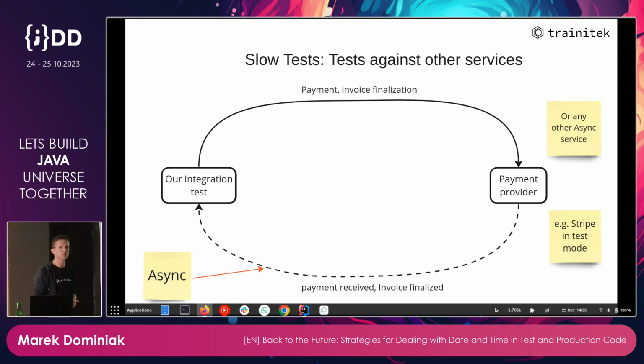Who had to write integration tests where you had to, for example, wait for something like Elasticsearch documents or maybe a Stripe callback or any kind of external payment provider?